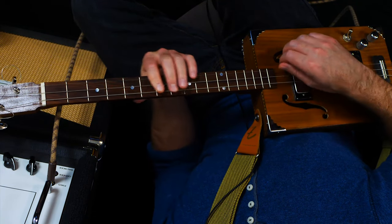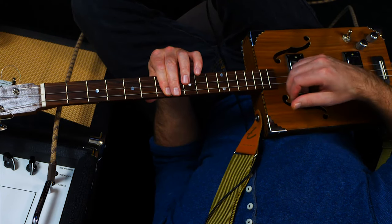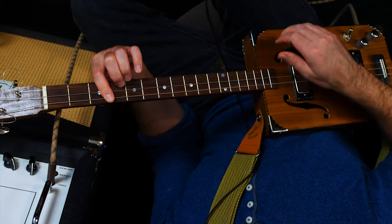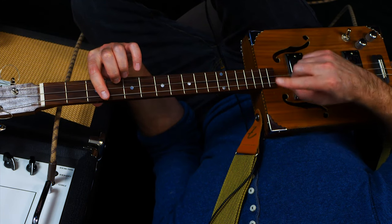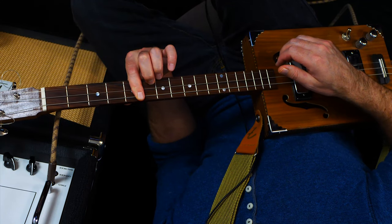Okay, the count in there is 1, 2, 3, 4, 1, 2, and 3, and 4, and 1. So what's happening there is that final down strum is on the B flat, on beat 1 of the next bar, and then you slide up.